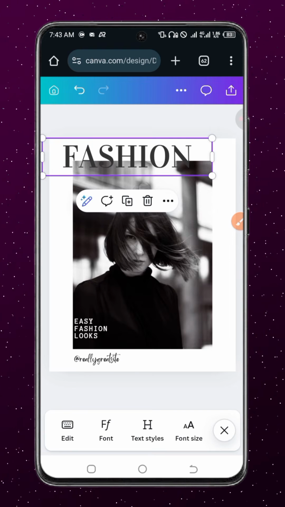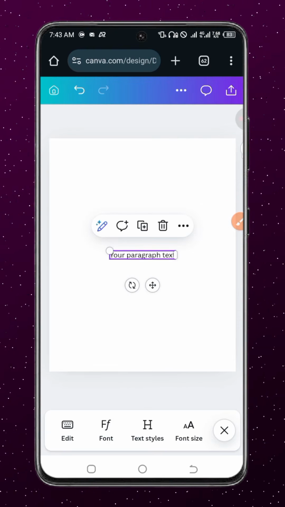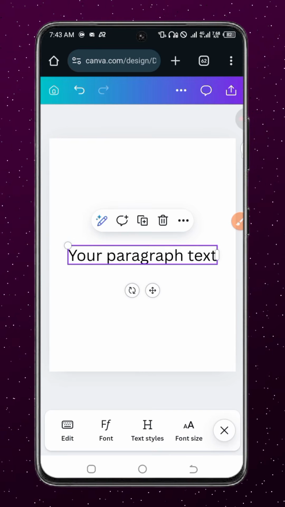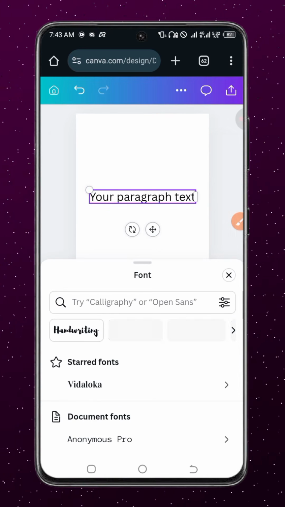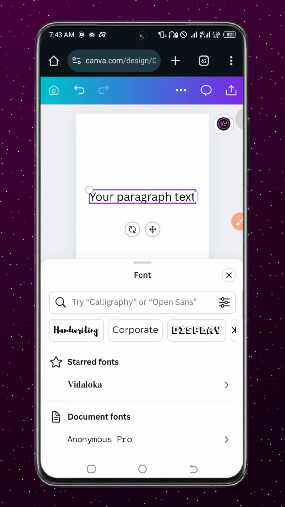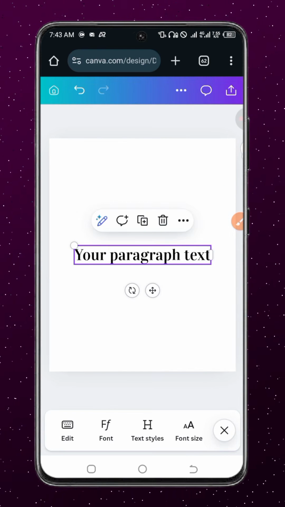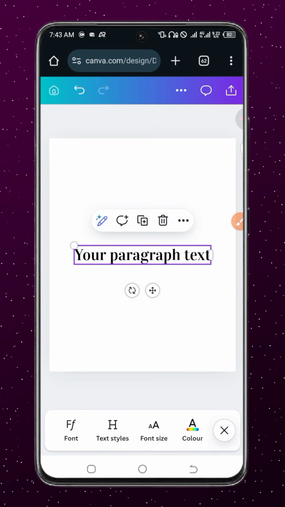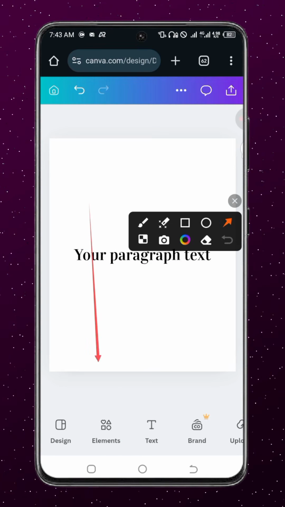So whenever you just want to use it, you can just come here. So I want it on here, on this paragraph text. So I'll click on font again. I'll click on this arrow, and you find the font here. You can see, and the font is actually looking nice. So when you unclick this, you can see these elements.